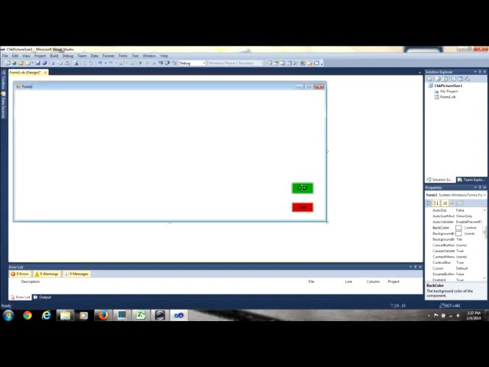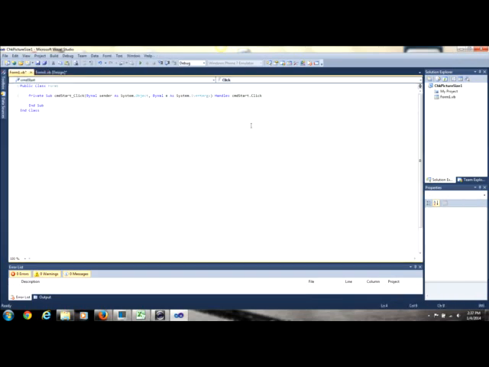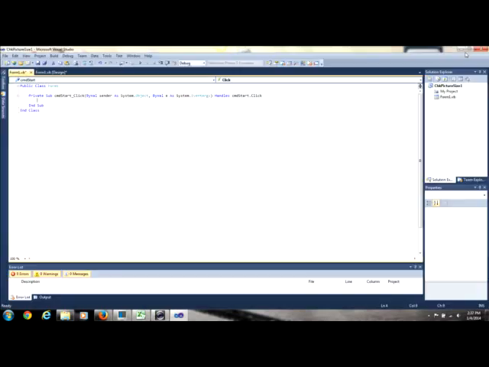So I'm going to double click on start. That'll open up the code page. And I'm going to check something real quick here. Okay, good. We're still there. Okay, so at this point I'm going to start writing the code. The first thing we got to know, folks, is that we're going to be dealing with directories and files and all that. So we have to import some namespaces, okay? And I'll show you how to do that.